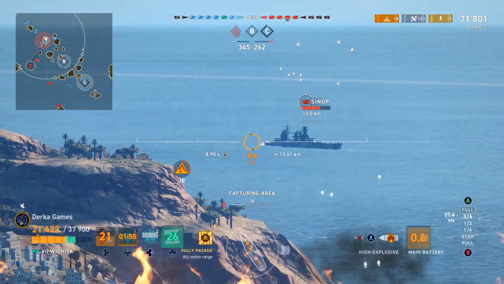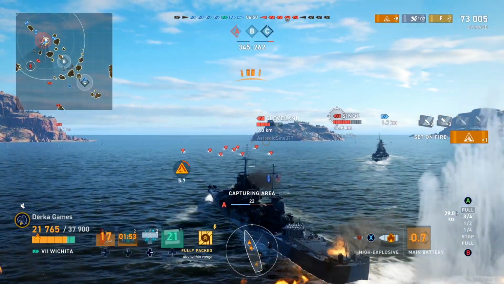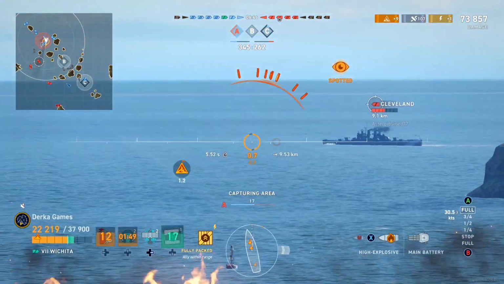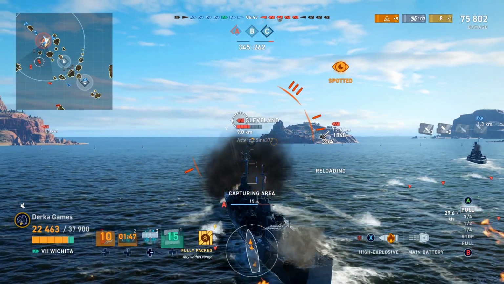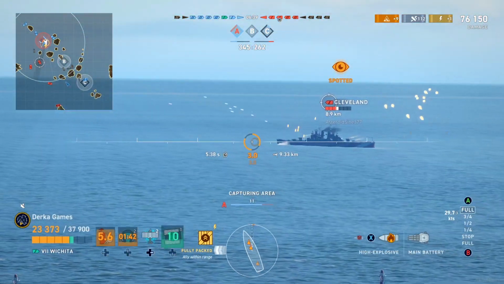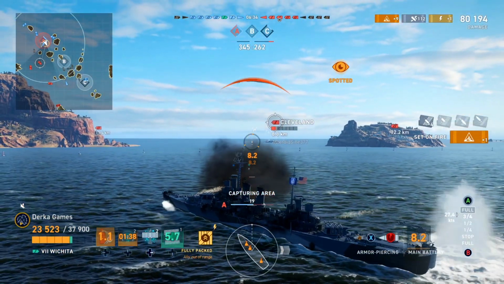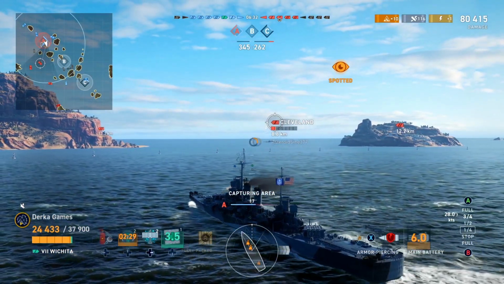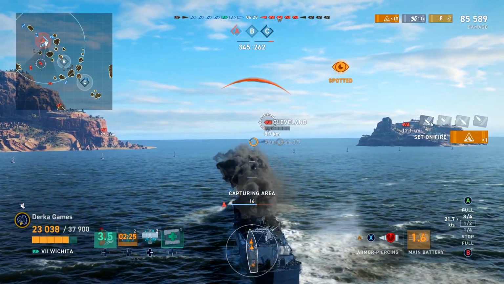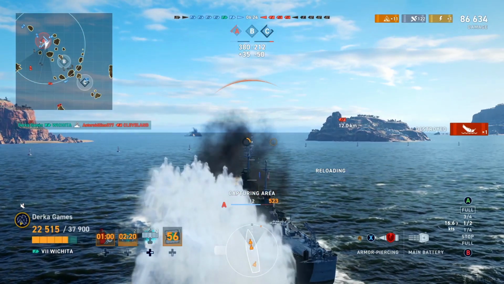The Sinop, being at that long of range, the accuracy is pretty poor on Russian battleships at that far, anything above 11 kilometers, so we don't have a lot to fear from him either. Just gonna keep moving up and pushing the Cleveland out of here. On the sea side of the map, their destroyer went down early to our Vladivostok, giving us a huge advantage over there, and their Tirpitz also got taken out relatively quickly, so not a lot to worry about over on the sea cap side of things.